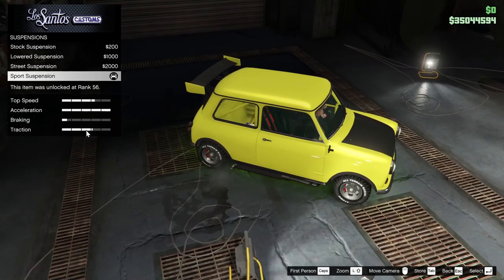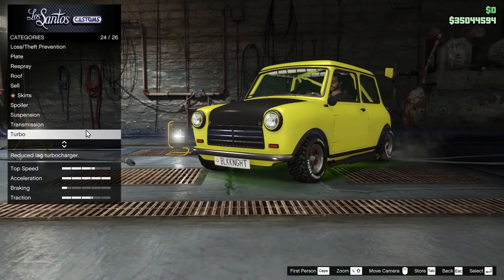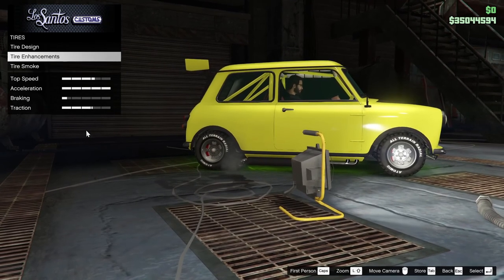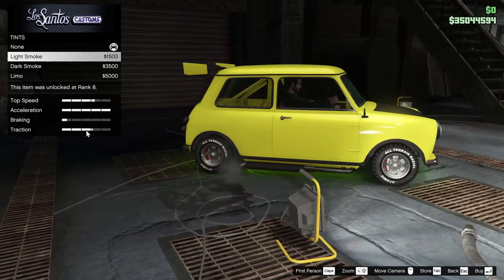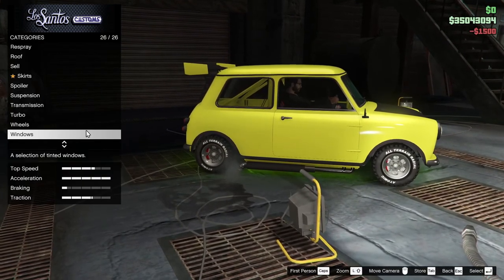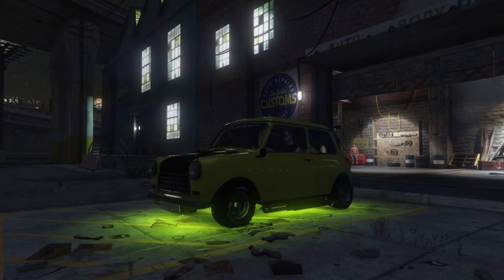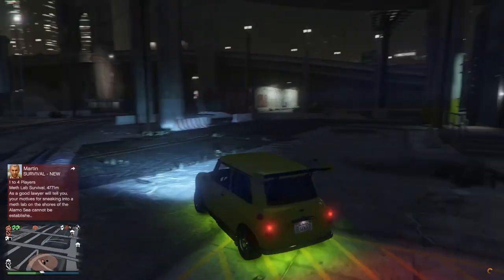Primary big wing. Suspension, it's already slammed. Transmission. Turbo is there. Wheels. You can leave the wheels as long as the tires are bulletproof. They are. Windows. Light smoke. We'll give them a little smoke here. There we go, the Mr. Bean Racer.